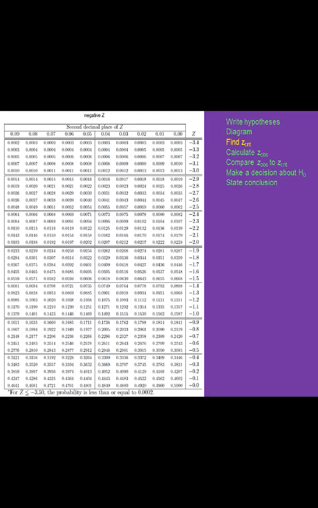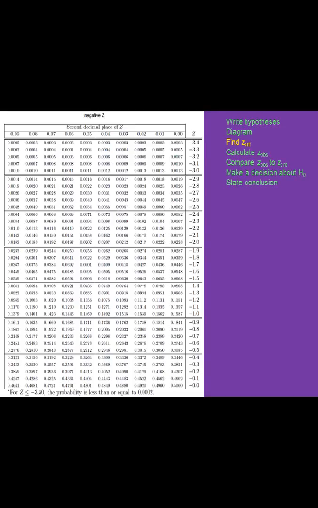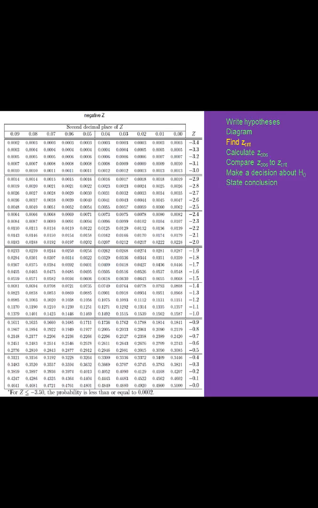Critical z is left over from when you had to do everything by hand, and it can be a good exercise to think about things. So the way you do this is you look in your z table, and I'm just going to look in the negative z. It doesn't matter which one, because we're going to get one negative and one positive, and they'll have the same number. They'll just have a different sign.